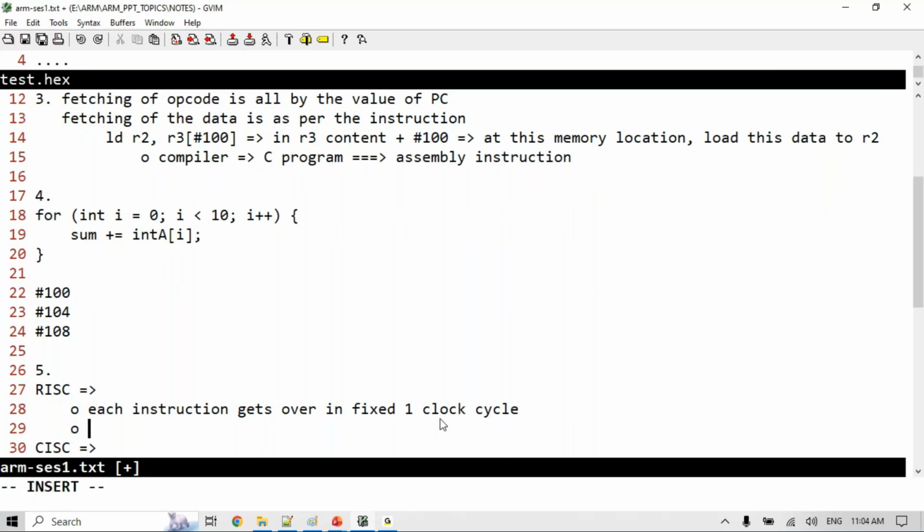Here, for the same work, or to put it more technically, the same program will require more instructions to complete.